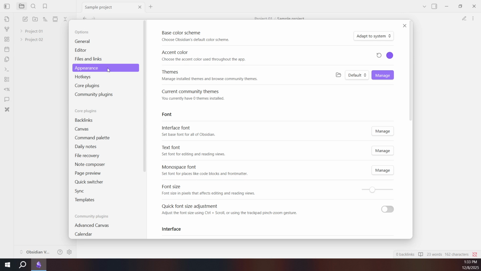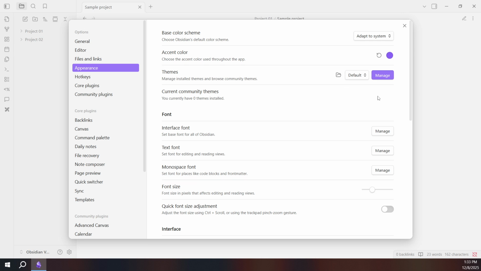Within Appearance, go to the Themes tab. This tab shows your current theme along with options to install new ones. If you've previously downloaded a theme file, you'll notice there's an option to open the Themes folder. Clicking that reveals the folder Obsidian uses to store theme files, which is handy if you prefer to manually add or back up themes. If you're not using manual files, you can skip the folder and continue in the app.